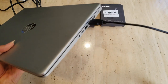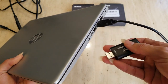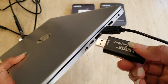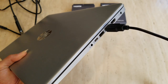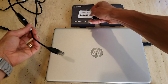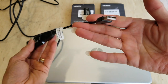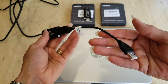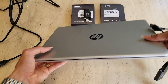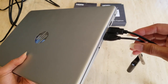So I connect this to a microphone, USB, and if you don't have a special adapter, it will not allow you to have enough room to connect this USB type A second port in there, okay? So what I did was I have one of this pigtail adapter that I got from Magic Jack, that came with it for free. So I just use this, and then it will allow me to connect both ports.